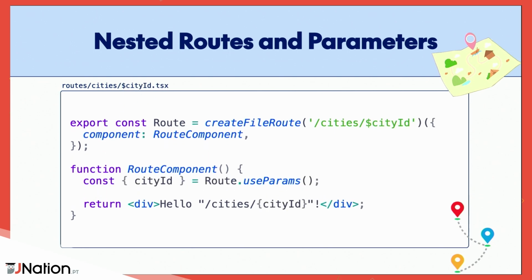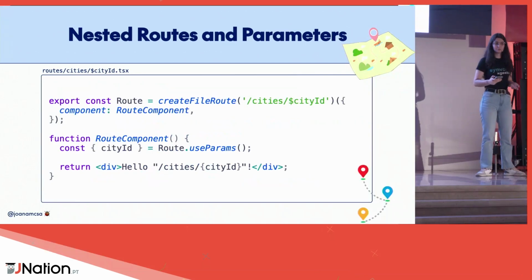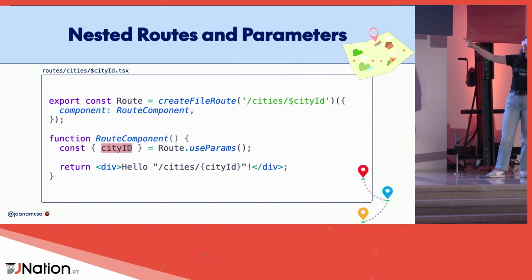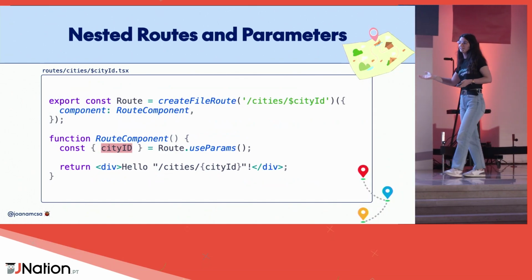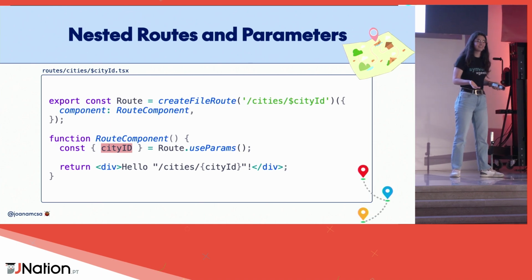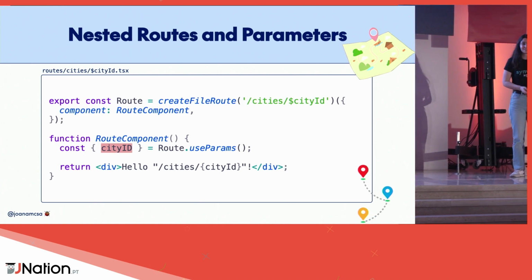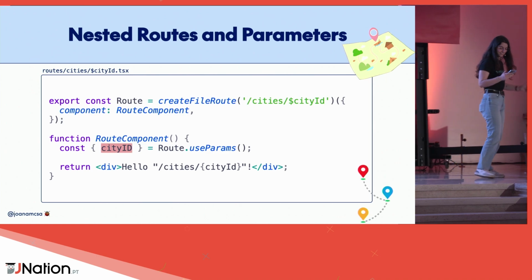Okay, this is all cool, but what if I want to have a dynamic URL? Well, in this case, we have $cdid.tsx instead of the index.tsx file, and then, again, the first part is generated by TanStack Router, but we can then use a hook, useParams, to extract the cdid, which I think is pretty cool because, again, if you mistakenly write city ID, it doesn't know what it is, and TypeScript gives an error. Isn't this cool? How many errors did you have just for a little thing like that?